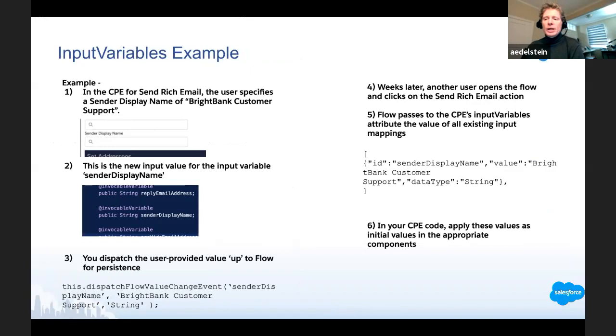So let's look at the life cycle of these input variables. Suppose that we're in that send rich email custom property editor, we're in Flow Builder, and the user types Brightbank customer support into this field. This is the sender display name field. Now this field corresponds to one of the input attributes, one of the input variables on the underlying invocable action.